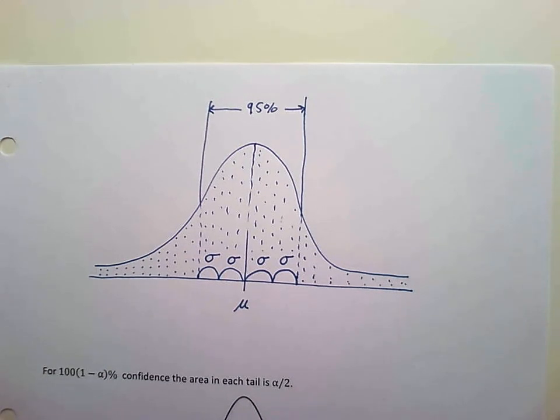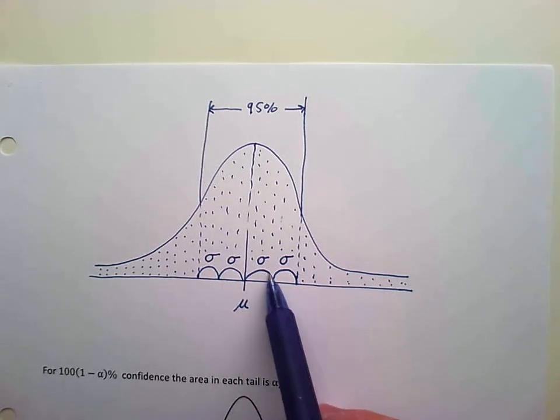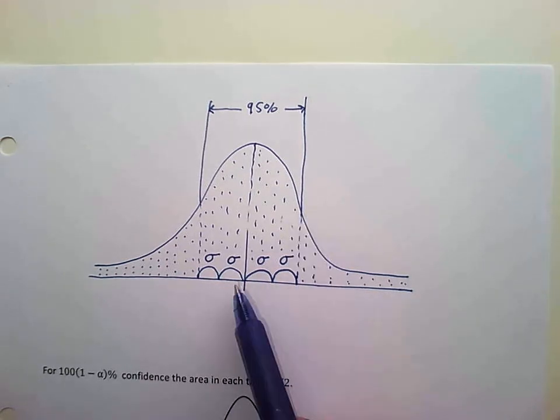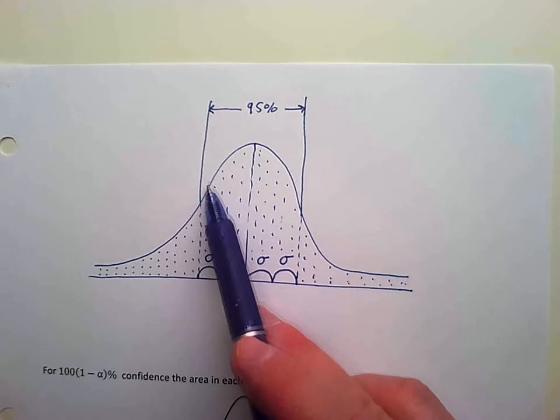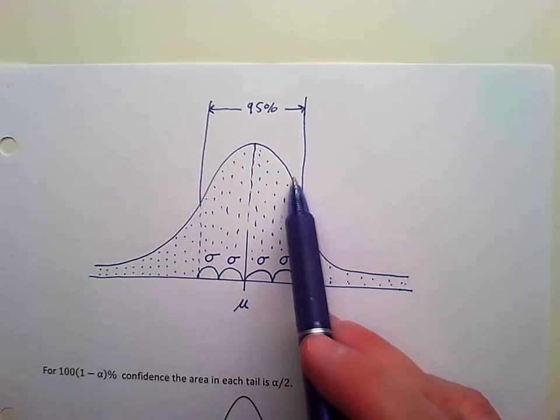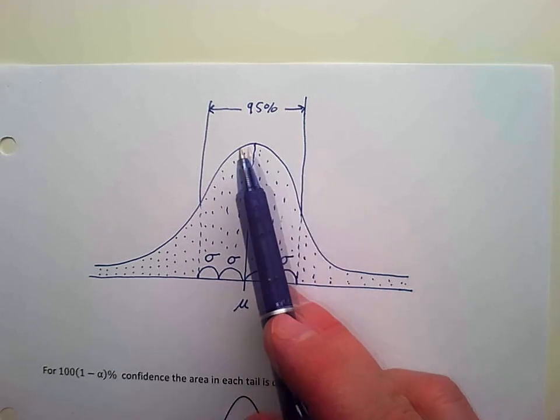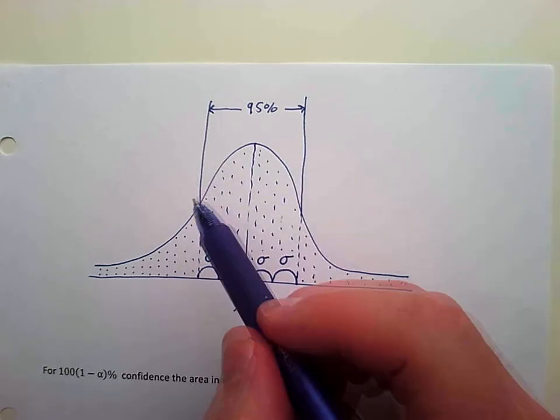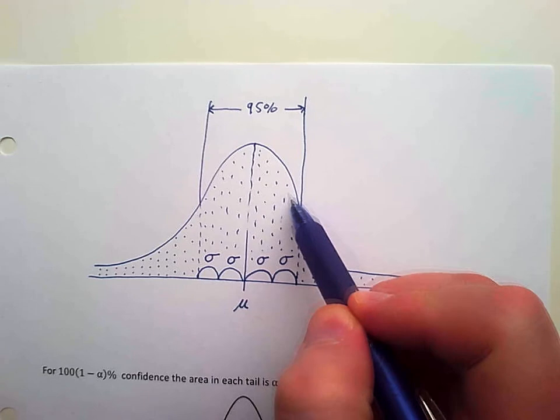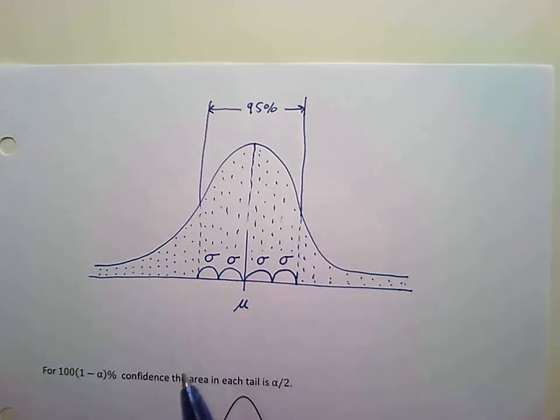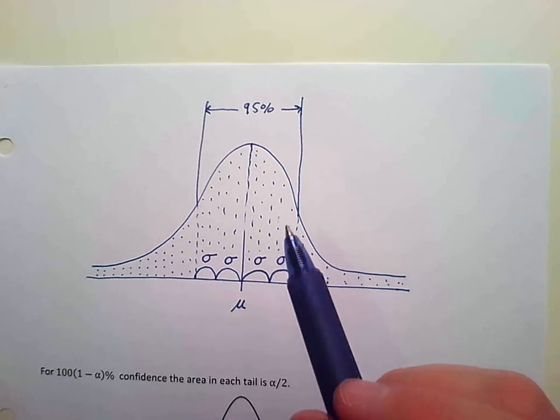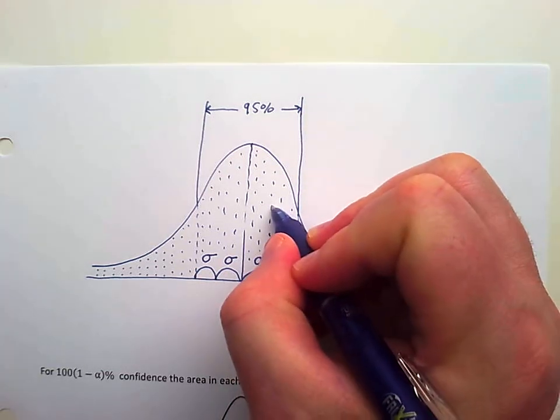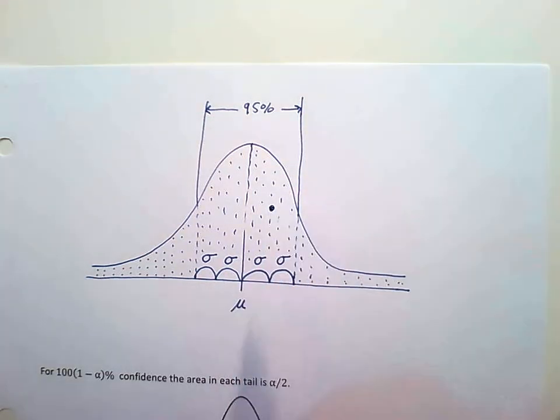But the reason why I'm reminding you of this is this. If I go 2 standard deviations above the mean to this cutoff and 2 standard deviations below the mean to this cutoff, that means then that 95% of my dots in here should be in between these two cutoffs. Right? 95% of the dots then should be in between these two cutoffs. Suppose that I took any one of these dots in here. It doesn't really matter which one you take. But suppose I just took this one right here. I'll make it a little bit bigger.